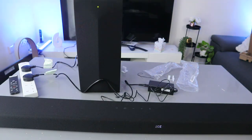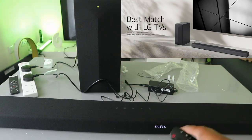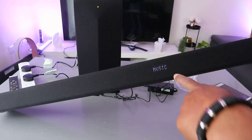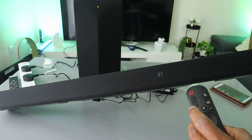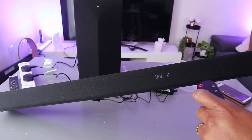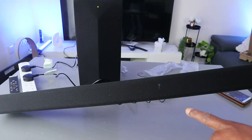So this is clear mode. Clear voice. This is sports. This is music. This is game mode. DTS Virtual X. This is Bass Blast.